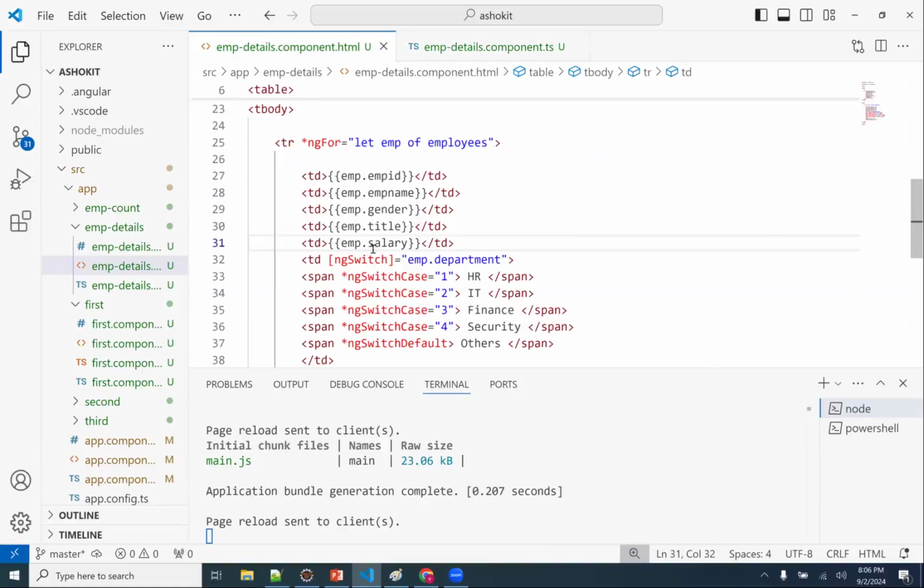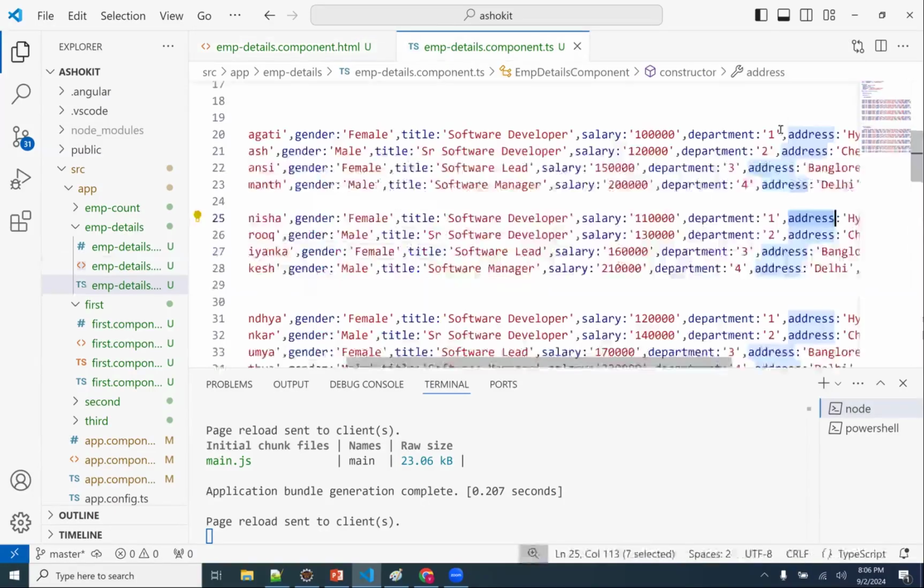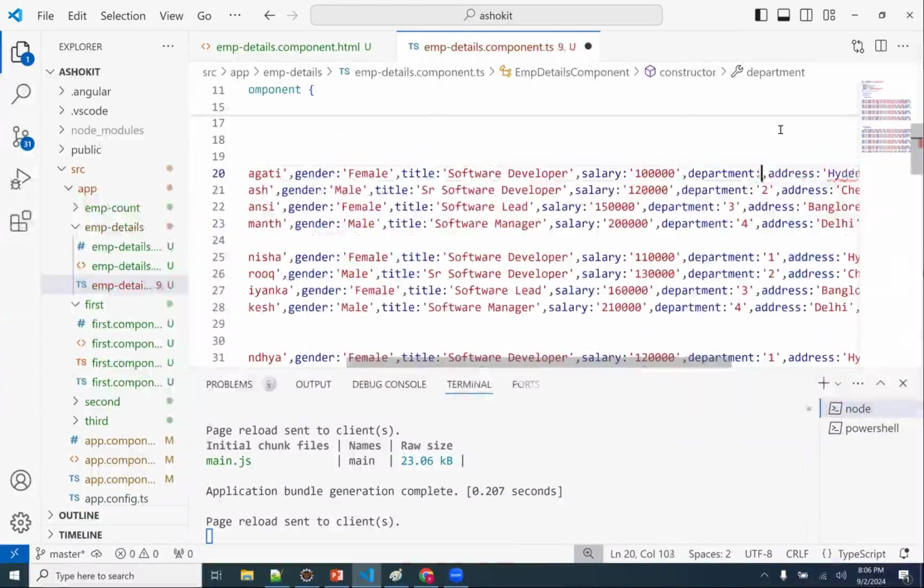*ngSwitch, correct only. Is it verifying double quotes?